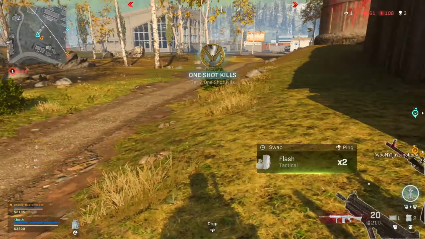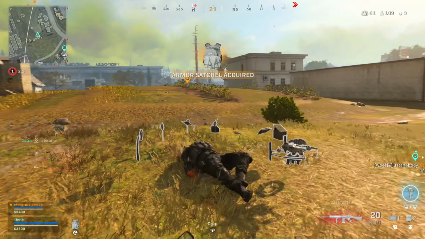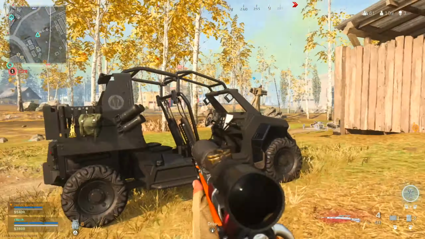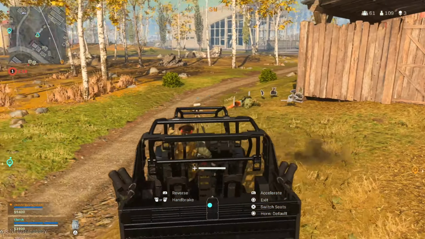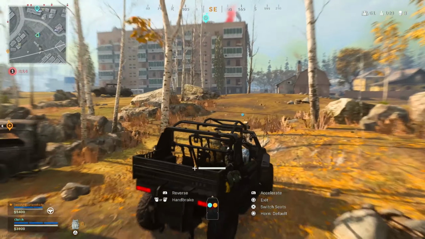These kids, I don't know. Guys on the roof, guy on the roof right there. They just got a loadout. Someone just got a loadout. Alright, let's hop in. Yeah, they got a loadout on that roof. Shoot, what do we do?